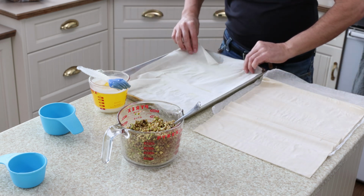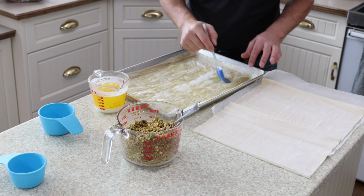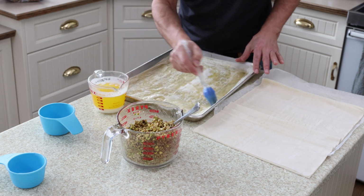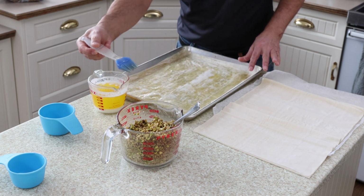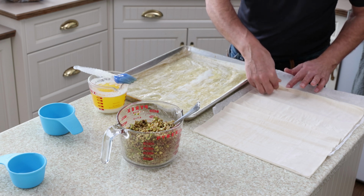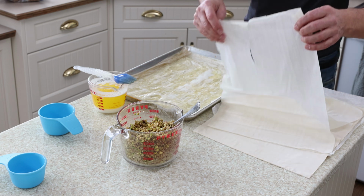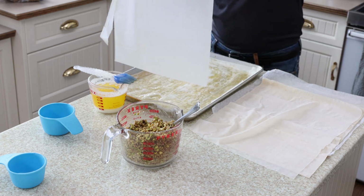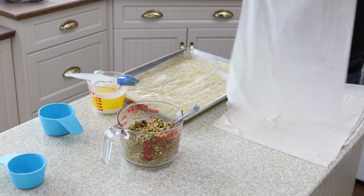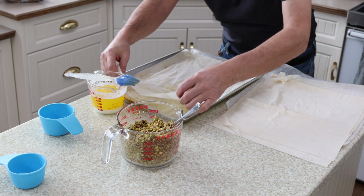So you're going to do this for about 1/3 of the filo that you have. I've got 5 sheets so far. On the edges, as they're slightly too big, you can bend the edges a little bit, and with a bit of butter on top, they'll blend in very nicely. The other way is you can cut some with either scissors or a little knife if you want to. But often bending them is just an easy way to do it. So I'm going to put about 7 layers here. This is number 6. And this is layer number 7. It's going to be the last layer of the bottom part.